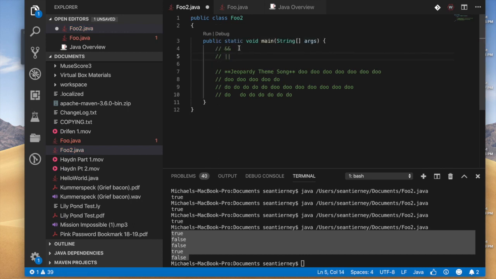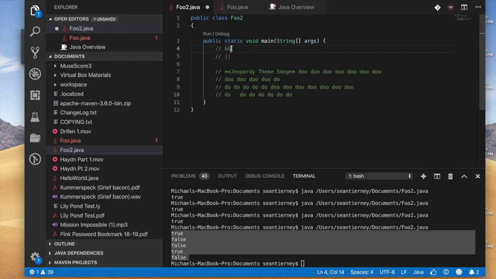They're a way of converting more than one Boolean into just one Boolean, basically. The OR says if at least one of these 2 or 3 or whatever Booleans is true, then you print true. The AND says if all of them are true, then you're going to print true. Otherwise, you're going to print false.